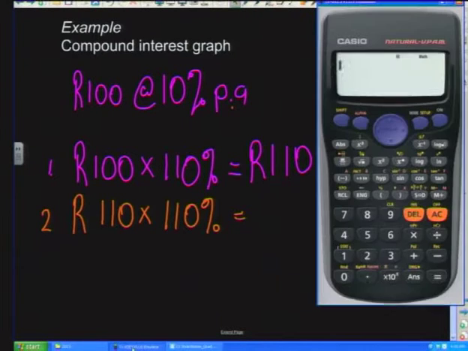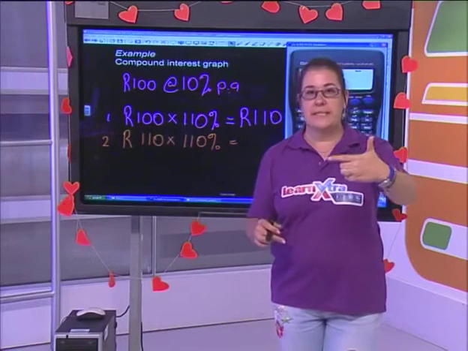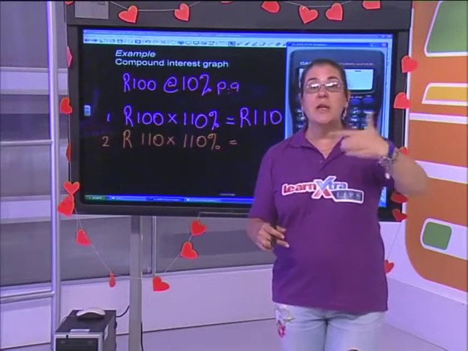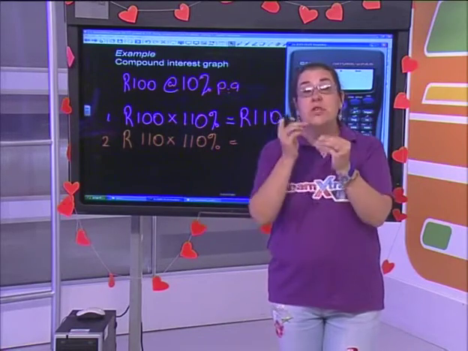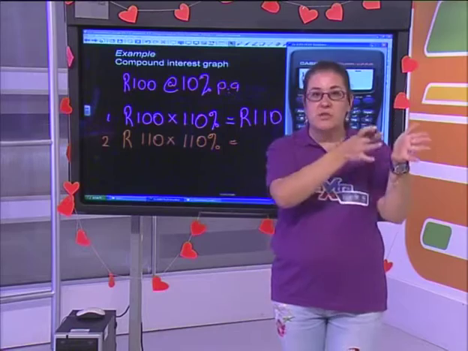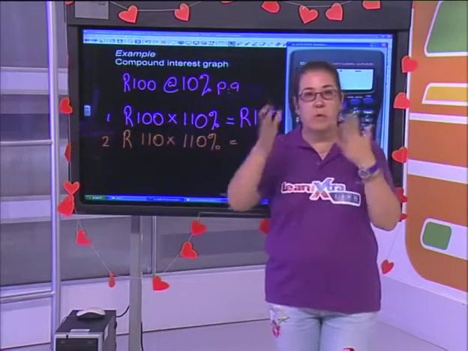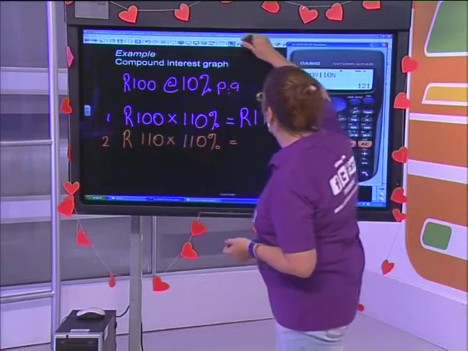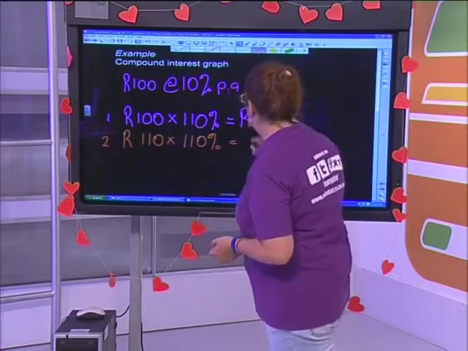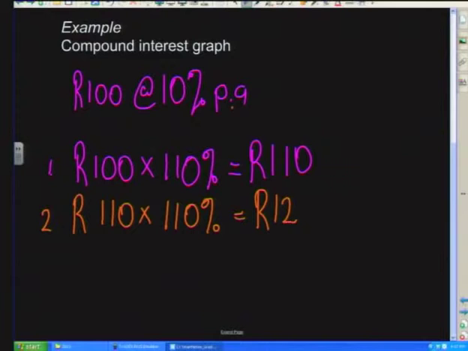So let's get our calculator out and see what that answer is. 110 times by 110%. And remember, I'm adding by 110% because I'm increasing it by percentage. And when I increase by percentage, I like to say it's 100 plus that percentage. But you can work out 10% of 110 and then add it. So that would be working in 2 steps. So get an answer to that, it's 121. So we have our orange, that's 121 Rand.